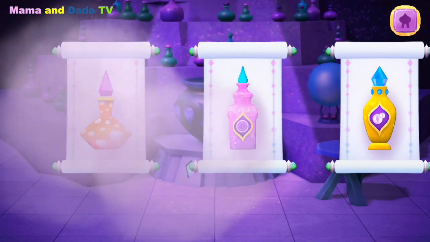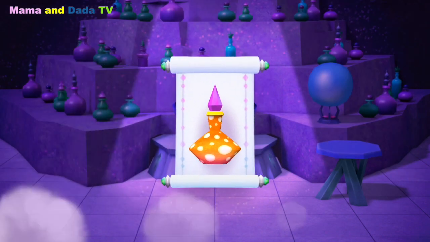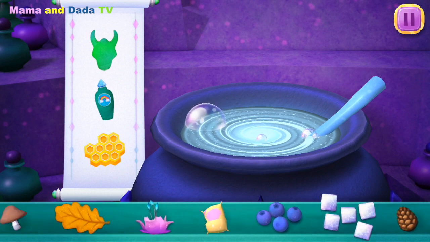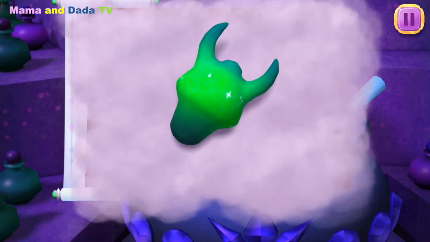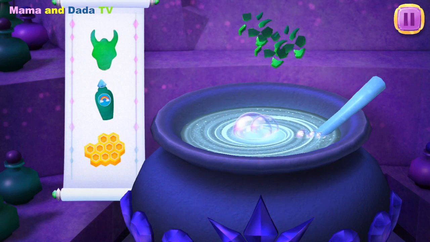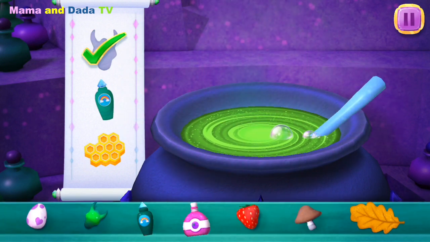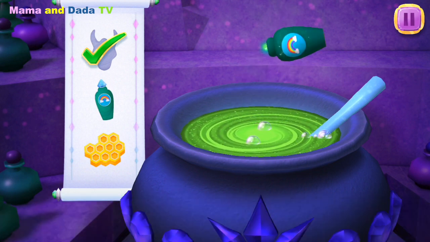Let's cook up another potion. Tap on the recipe you'd like to make. Now that's powerful. Now, we need to follow the recipe on the scroll. To make the polka dot potion, we'll need to add a dragon pepper. Dragon pepper. Swipe to cut. Potion power. Rainbow water. Tap to add to the cauldron.